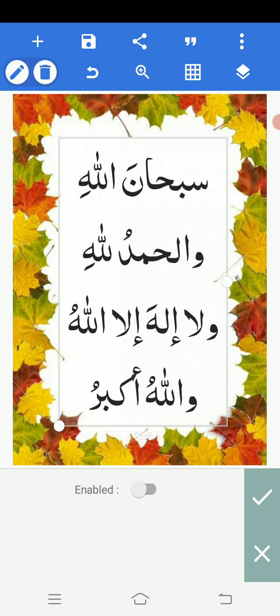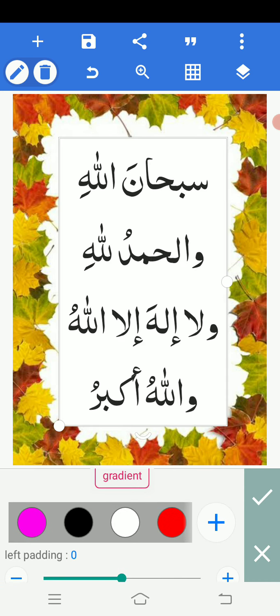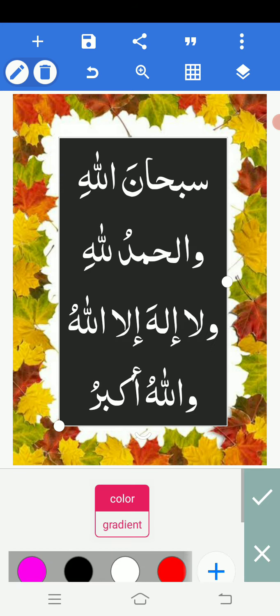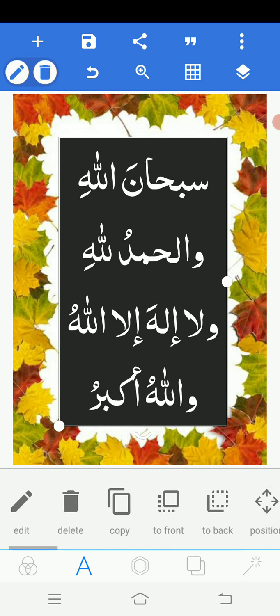You can also add a background if you don't like the border design pictures. You can do it like this, or wait, let me show you, color white, like this. How is it? I think it's good. Okay, you can either select white background with black text, or black text or white background. It's up to you.